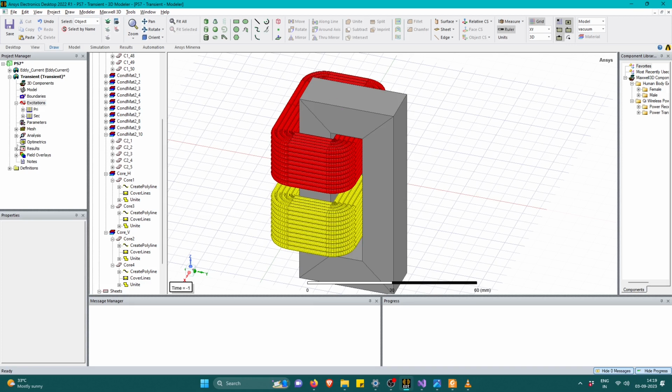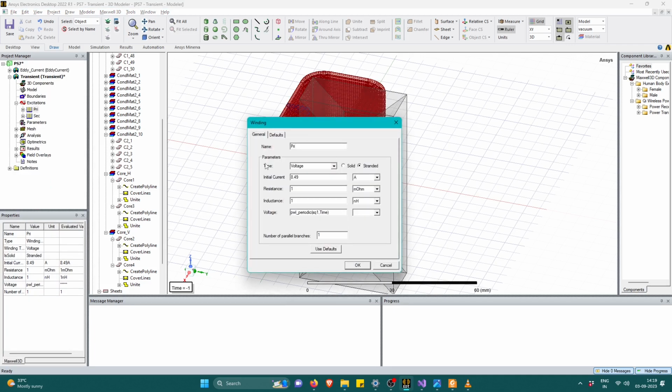Now let's look at the excitation. What I have defined here, I'll just show you. Primary excitation I have given here. Initial current, resistance, inductance I have defined, and I have used this PWL periodic. It is a square wave I have defined. In other videos, I will show how to create any random shape waveform.